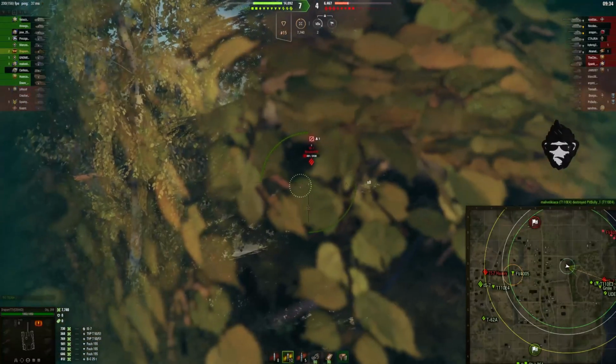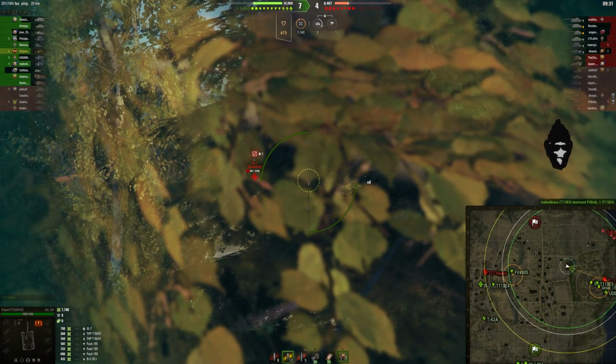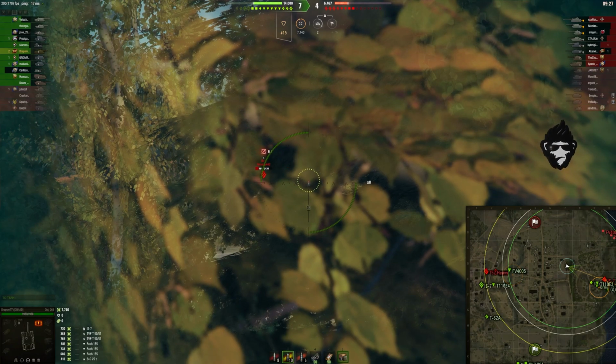Trying to find an outline here. That's why I'm moving my mouse like this. I'm trying to find an outline in the IS-7. I found it, so now I know where he could peek and I could get a shot. So now I'm just waiting in that spot where I saw an outline.